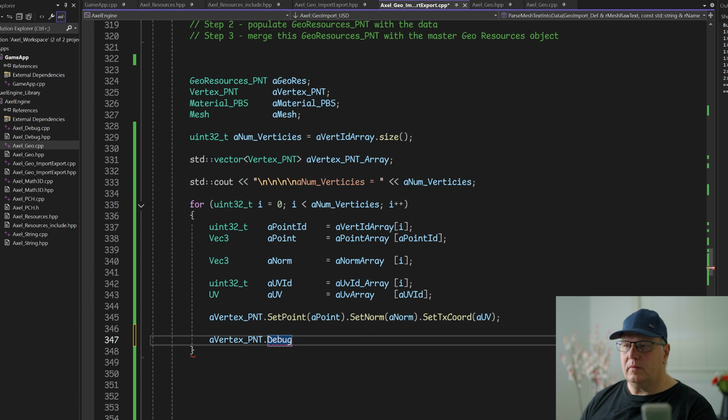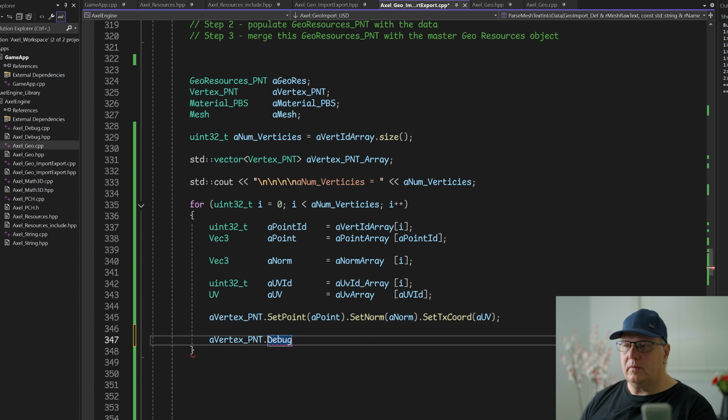The normal is minus 1, 0, 0, so minus 1 on the X. So yeah, it is that side. And it's 0.125, 0.25. 0.125 is about there. 0.25, so it's 13. And you can see it there. UV 13. 0.125, 0.25. That's correct.